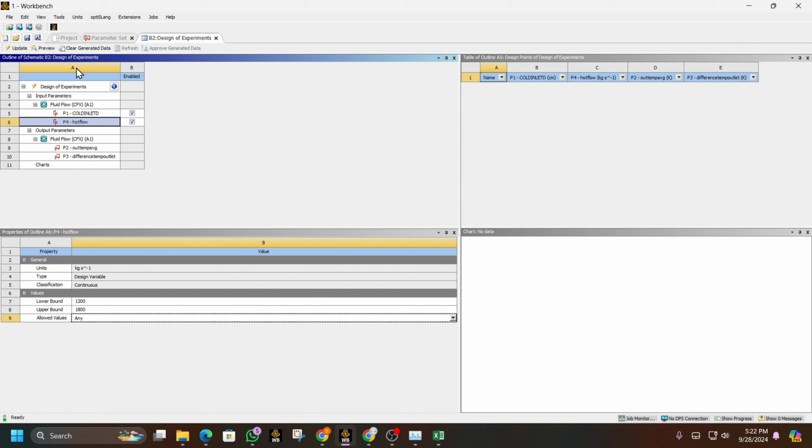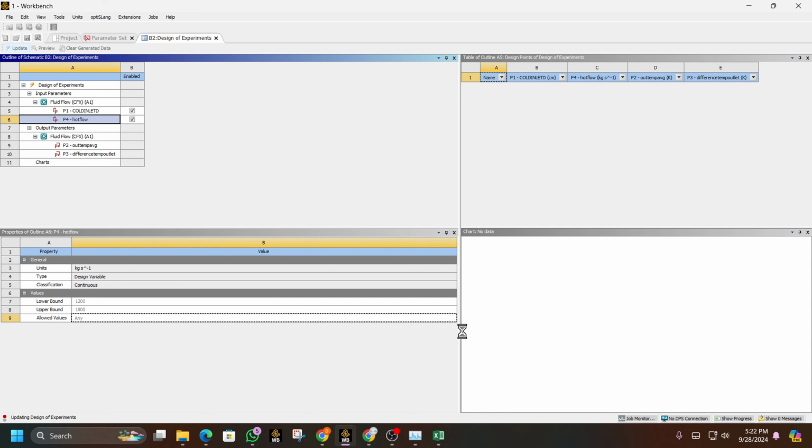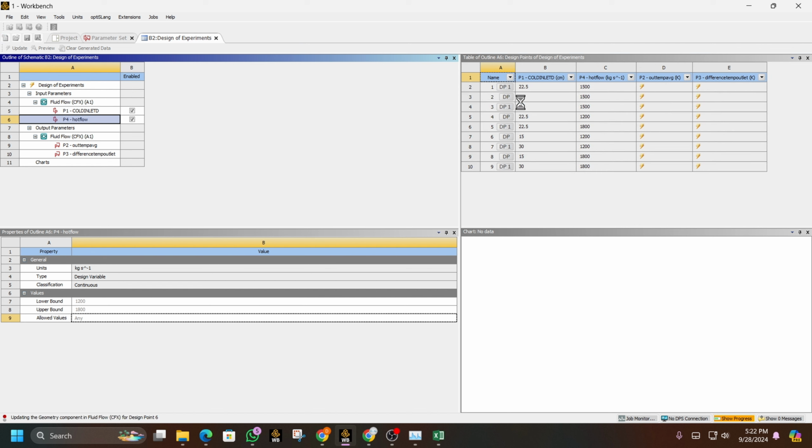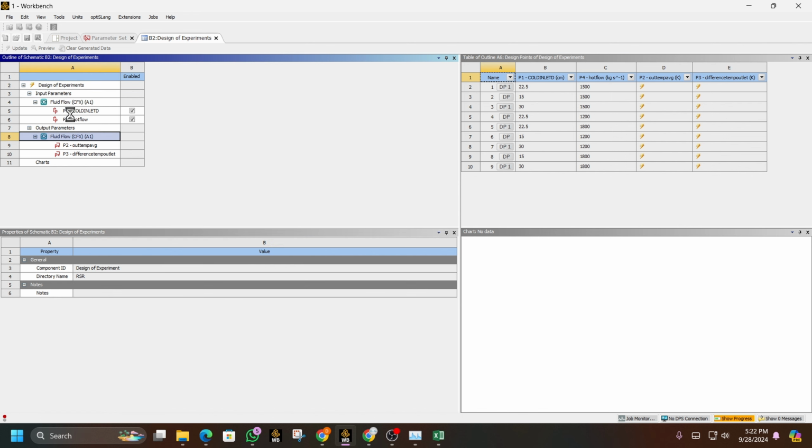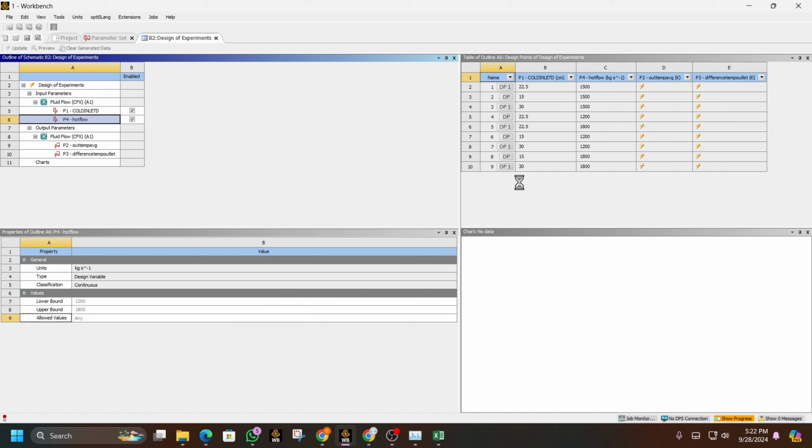Okay, just click on update now and wait for the software to finish the studies. It has taken 10 points as the default. So the software will calculate the data on all of these 10 points and give us the results.